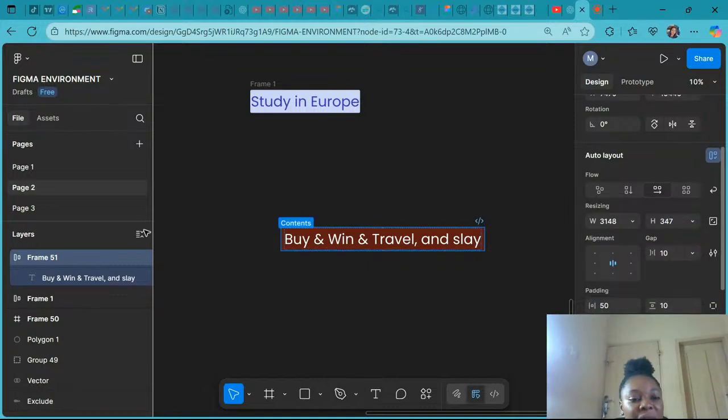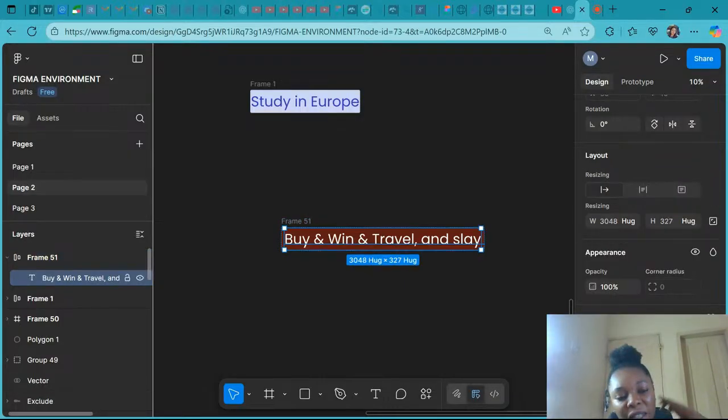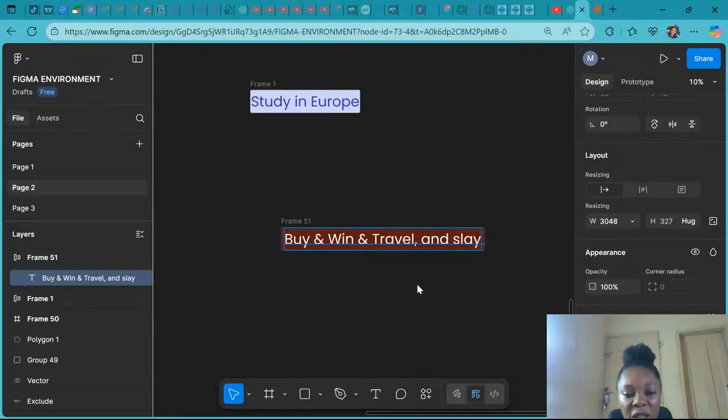Now, let's click on the content inside the auto layout. So if I click on the buy, win, travel, and slay, you can see that itself is also on resizing of hug. Now, I've not changed it yet. Let's try reducing the text now. Remember that the text is currently on hug.